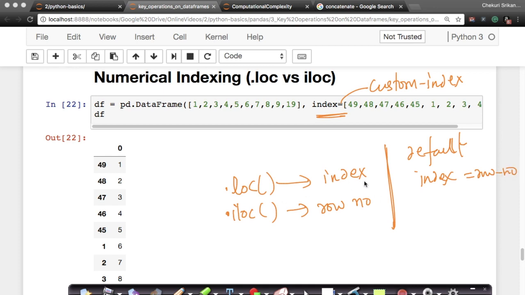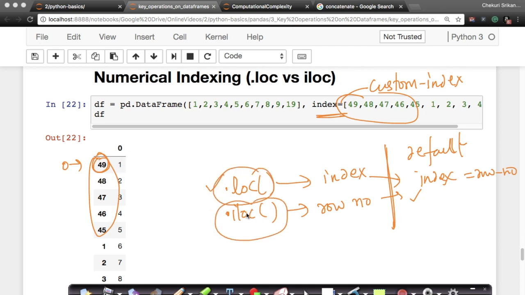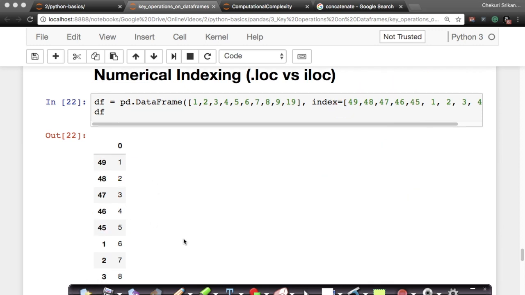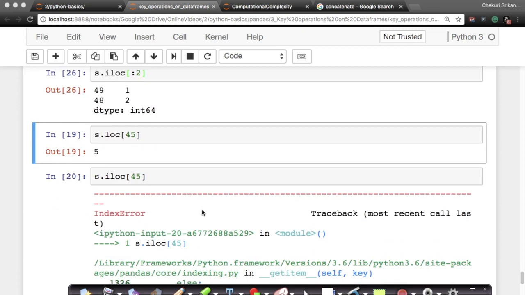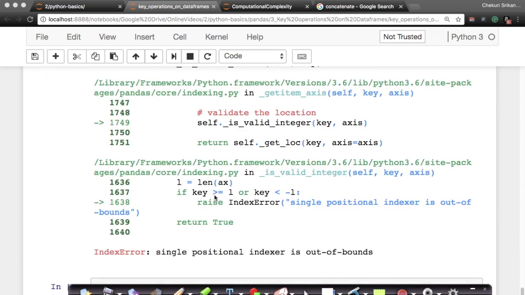In such a case, iloc and loc will behave exactly the same. But if you've given your own custom index, like in this case, because this is row 0, but my index is 49, that's what I mean by custom index. In such a case, there is a difference in output between loc and iloc. This is very important. A lot of people get confused between loc and iloc, especially when accessing data in a data frame. So be careful when you use loc versus iloc.